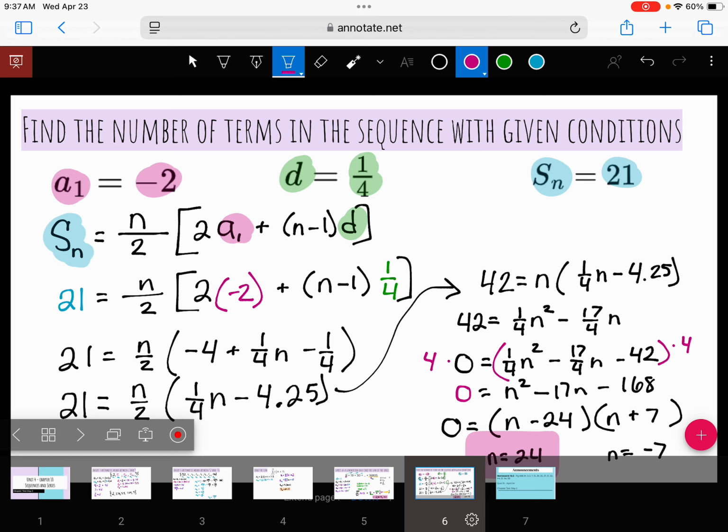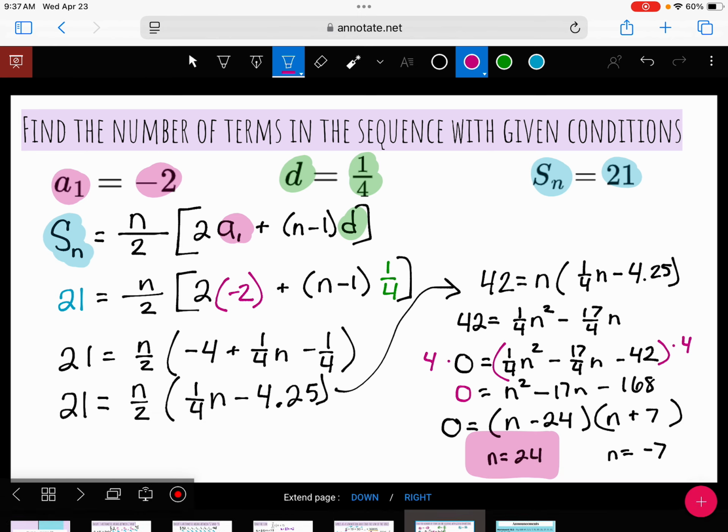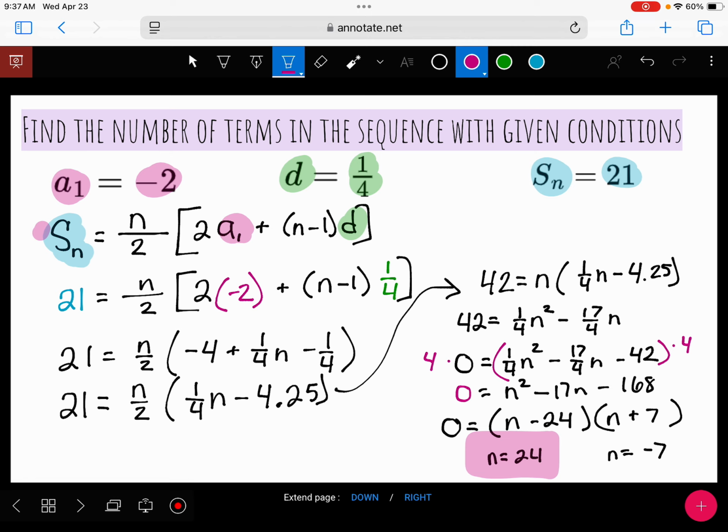What's the new formula we learned yesterday? Say that again. What's the new formula we learned yesterday? Someone, we mentioned it the day before, but we worked it for the first time really yesterday.